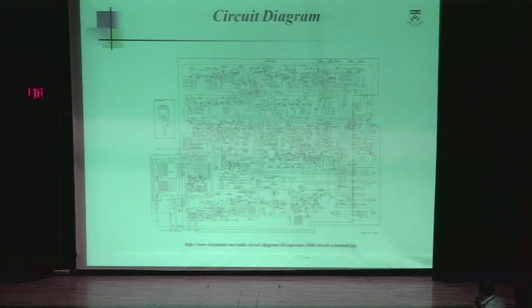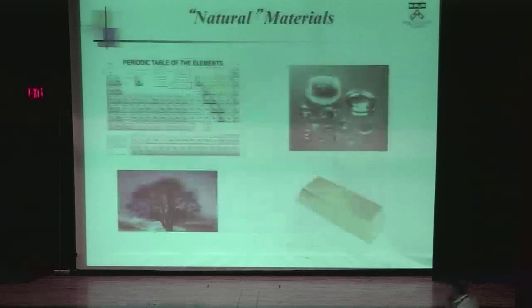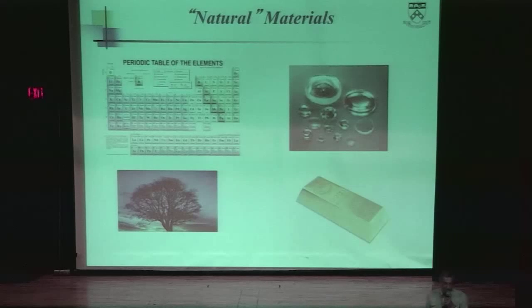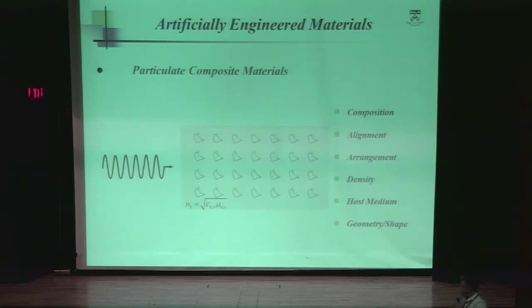In fact, if you look at this crazy map of a circuit diagram, essentially you can say that this is a metastructure for electronics. Because by having these wires, you decide what direction the current goes and what kind of functionality you can have. Now, for photons, we need to do it differently, of course, and you need to use materials to manipulate photons. And materials could be natural materials, or artificially engineered materials, which is basically the basis behind our conference and our interest in the field of metamaterials.